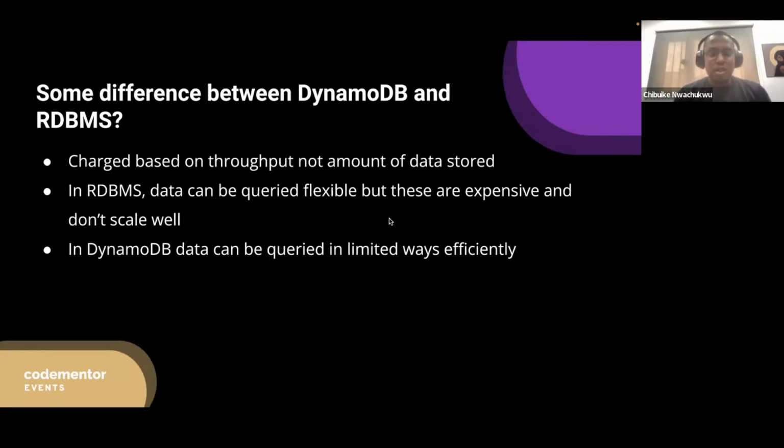In a SQL DB, in our DBMS, data can be queried flexibly. We can have multiple clauses, select all, multiple join statements. So it's actually good for data flexibility, right? We can write multiple queries or a single query that pulls in data from multiple sources. It's good in the sense that it's flexible, but also very expensive because we have to pull from multiple sources and make multiple network calls, which does not really scale well.